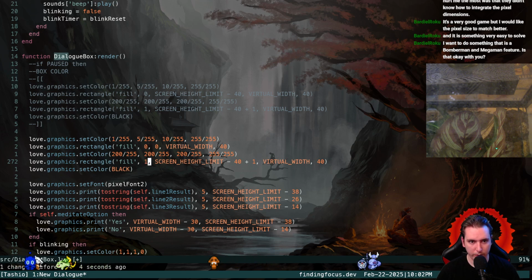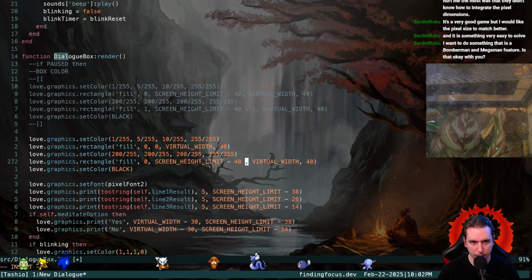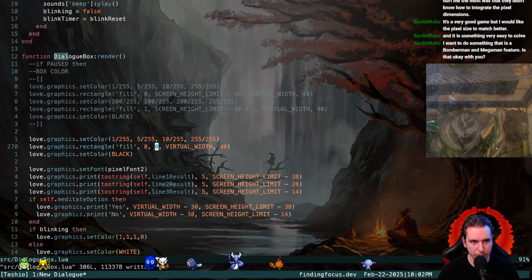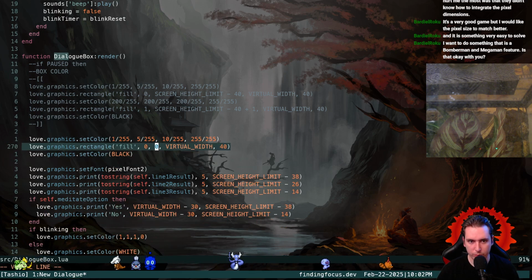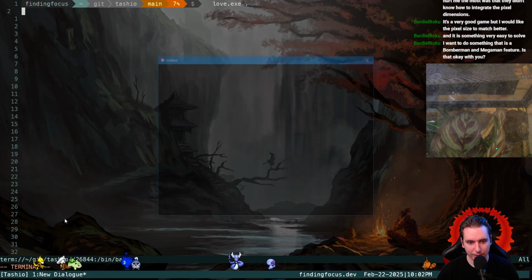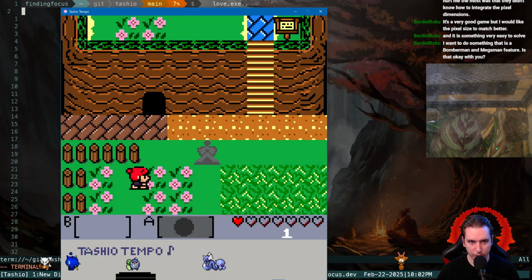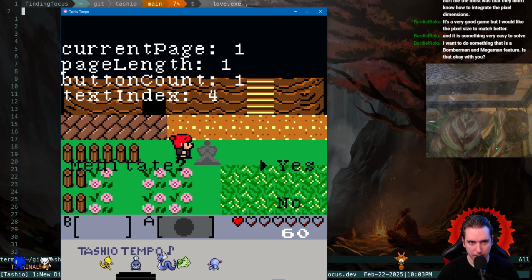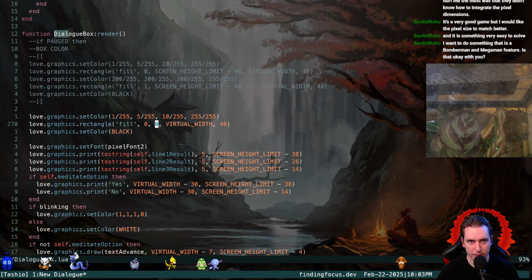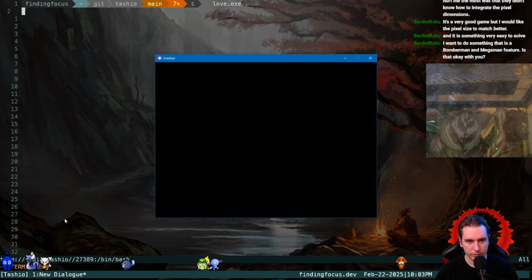Yeah, this is the weird one, we offset it, so this is the real one. So we'll just draw this one at 0, 0. We won't draw the other one because that's the black drop shadow, but we'll just draw the gray color, width of virtual width and height 40, set its color to black. It should be normal here, and yeah, it's at the top left there. It looks perfectly fine. We deleted the wrong one.